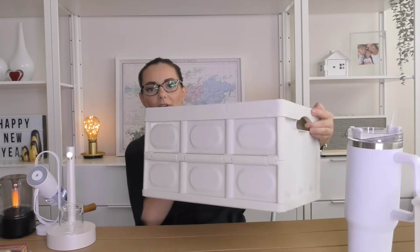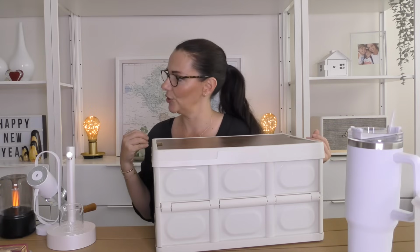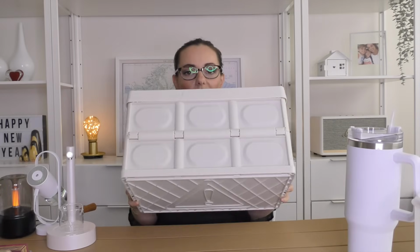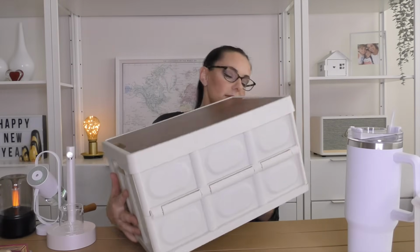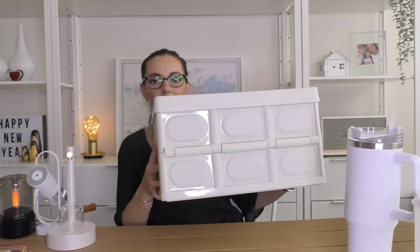And I think it doesn't look too bad to have it as storage out in the living room or something. So maybe you've got extra dog toys for your dog that's got too many toys. Don't know anything about that, do we, Freddie? Maybe you could keep that, or you could put literally anything. We just use it for camping because that's a need that we had, and that's what filled it. So that's great. I love this.